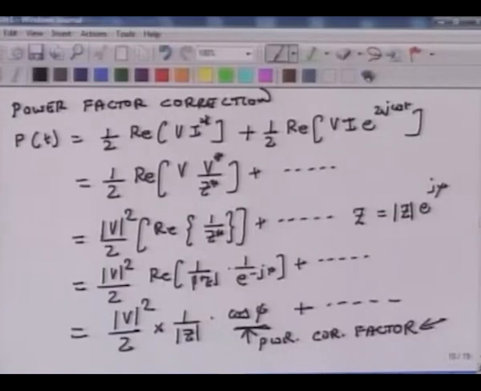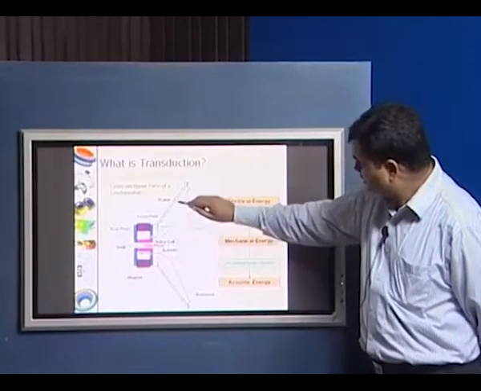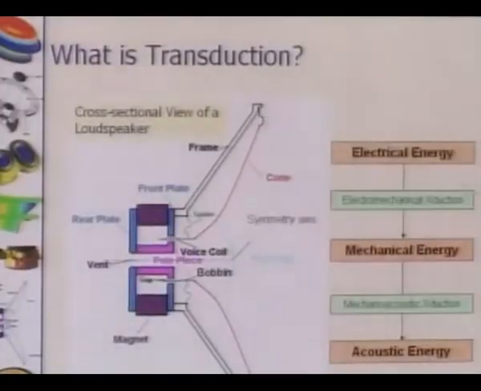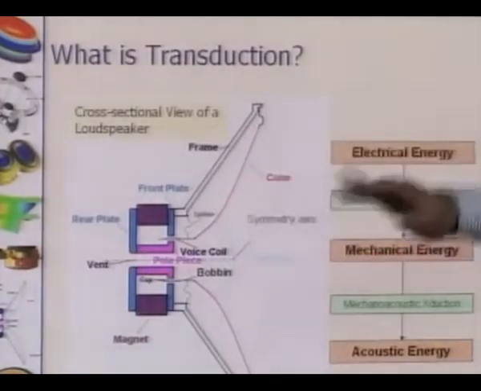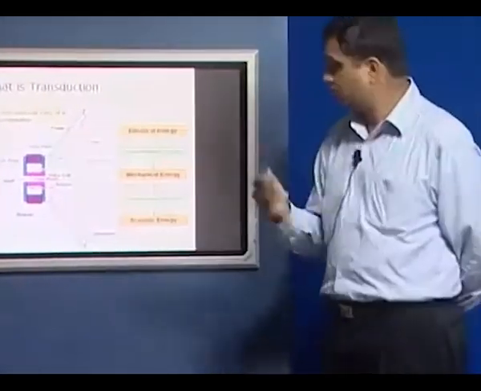So what you have here is, let's say you have a metallic structure, what I call a frame. This is made of metal, on which the whole transducer, or the speaker, loudspeaker, is mounted. So this is a metallic structure, and I have made a cross section, so you can rotate it by 360 degrees and you will get a visualization.